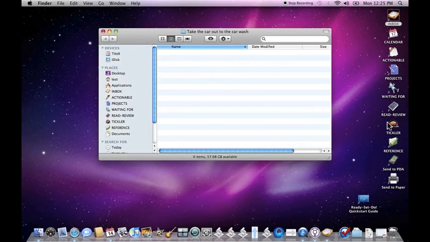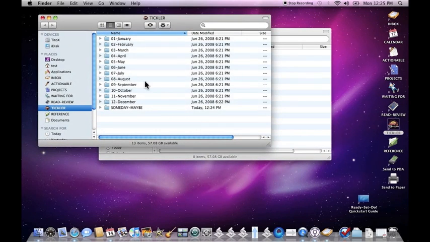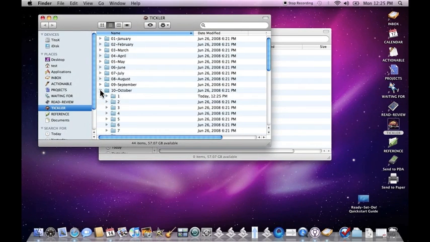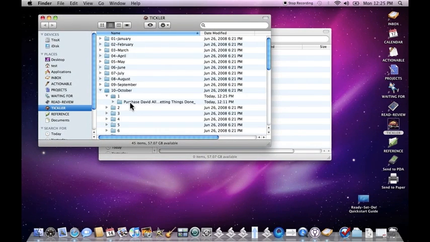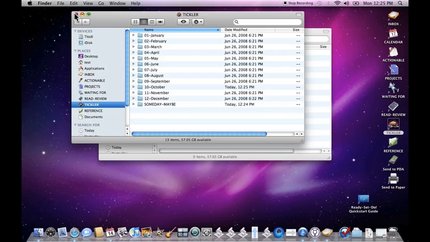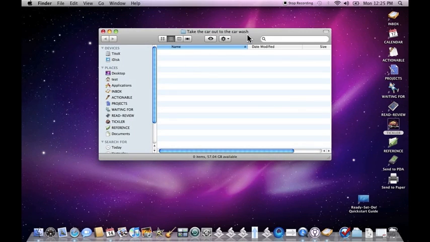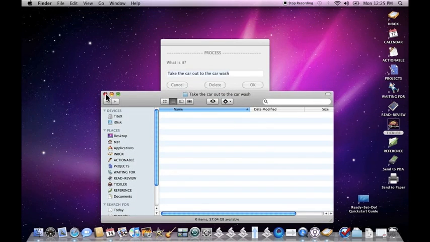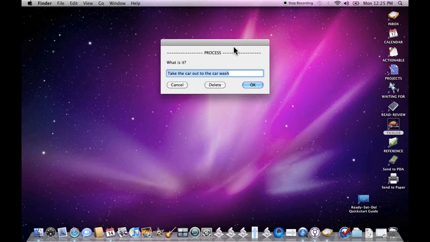Next month, and if I go to my tickler folder, you'll see here in October 1st, it dropped that item there. So when I use the review scripts, Ready, Set, Do will bring that item up for my review on that particular date. So that's pretty much how the Get Inbox to Empty script works. There are a few other features that I could talk about later, but we'll reserve that for a more advanced session.